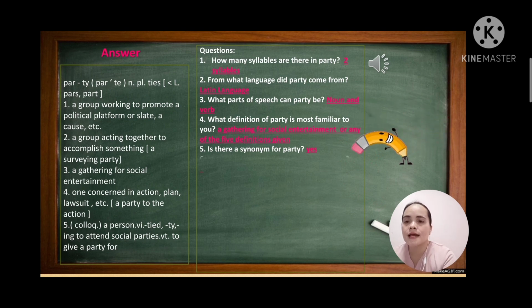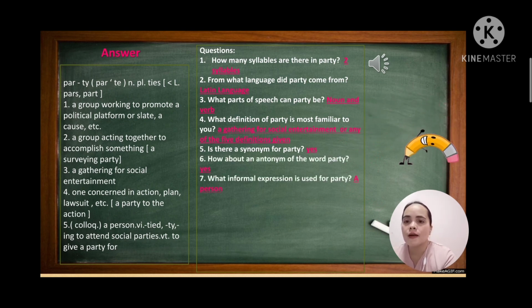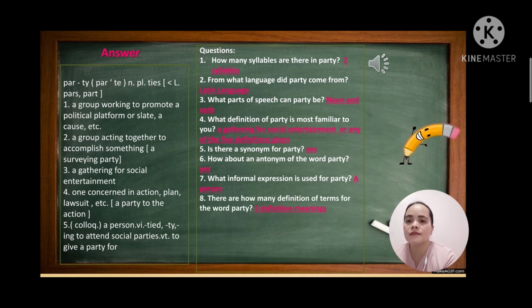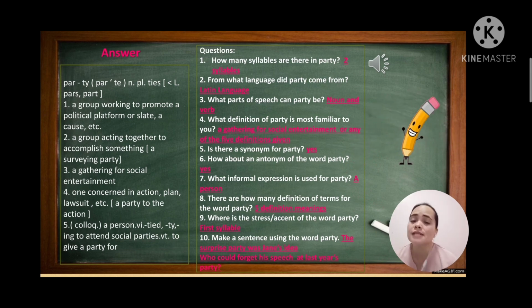Number 6, yes, it has a synonym also. A person. Number 8, 5 definition meanings. 9, first syllable. And last number, the surprise party was Jane's idea, or who could forget his speech at last year's party. Or any sample sentence you provided, it's correct.